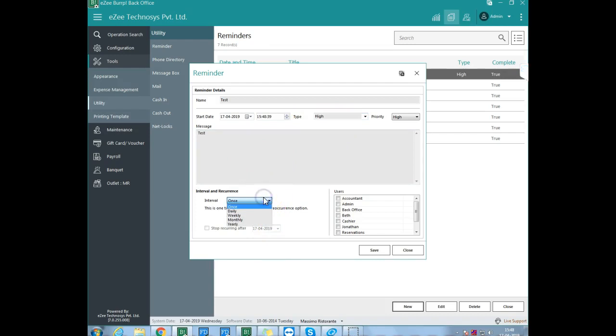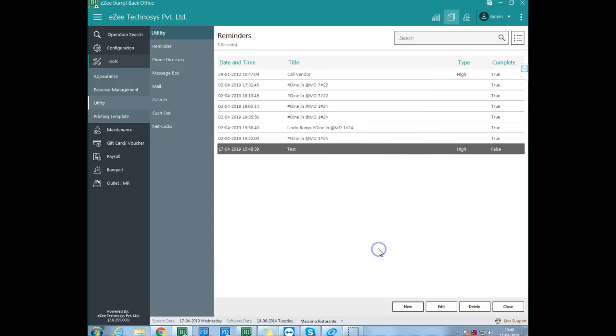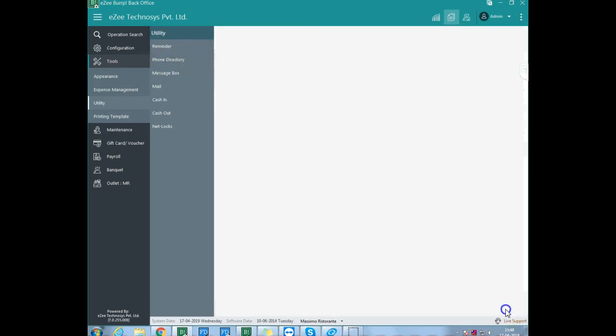When you would like to buzz it, it will show you a pop-up over there, for a particular user. Then go for back office, like any user you want to give some reminder, so just back office and save. So at that particular time a pop-up will be generated, and that particular user will know that I want to do such task as per your reminders. This is also one of the options available.